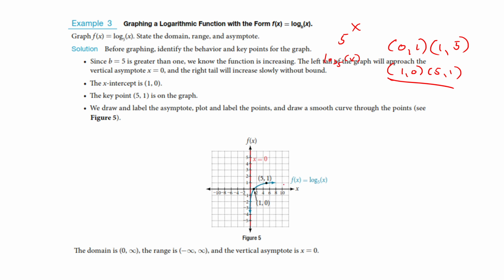Now they're asking us some questions about domain and range. Well, let's start with the asymptote. I have inverted this, but we know that logs have to be greater than 0. So my vertical asymptote is at x equals 0. It's that line it doesn't cross. My domain is 0 to infinity. Now how about the range? If I were to take that ruler and go up this line, you'll actually cover everything.